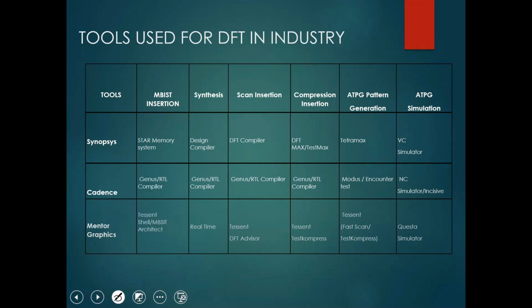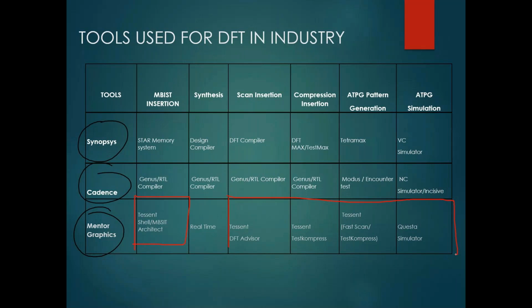Likewise, we have different sets of tools from different companies. Overall, this is one company called Synopsys. There is another company called Cadence. There is a third company called Mentor Graphics. So in the institute, over the duration of the course, we are going to follow this part of the Mentor Graphics tools, which I'm trying to draw in a box.